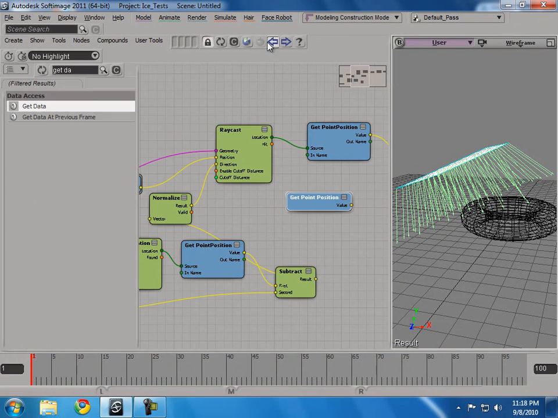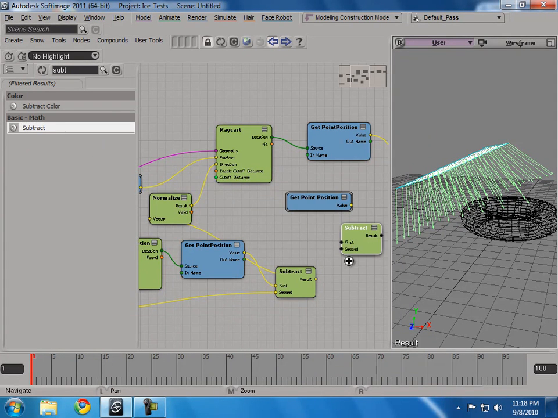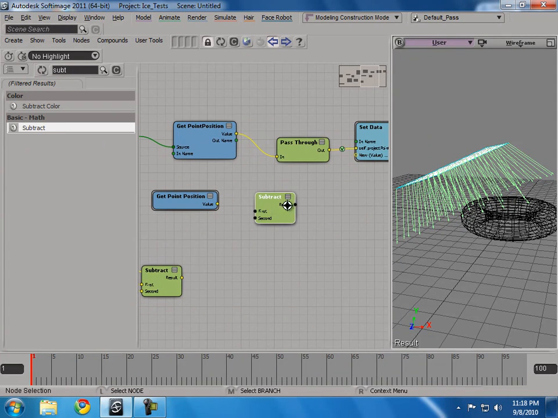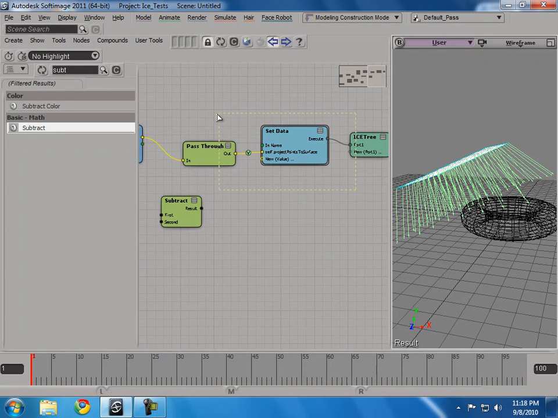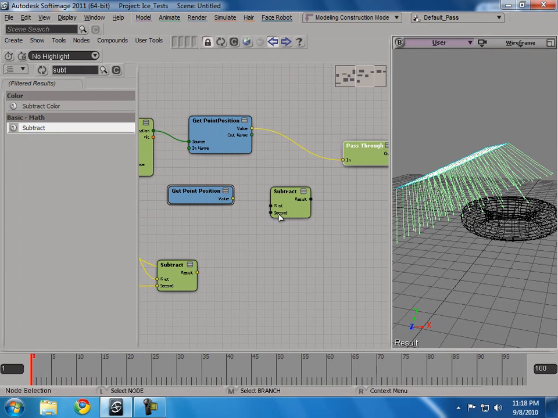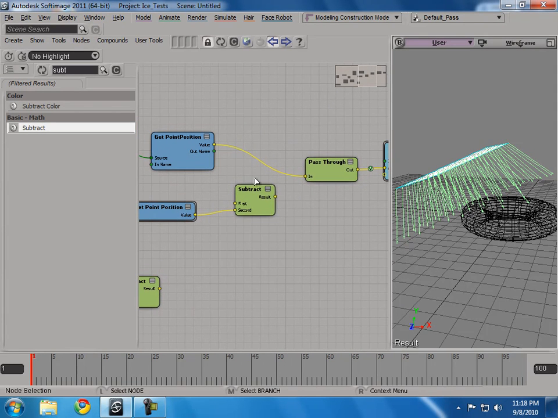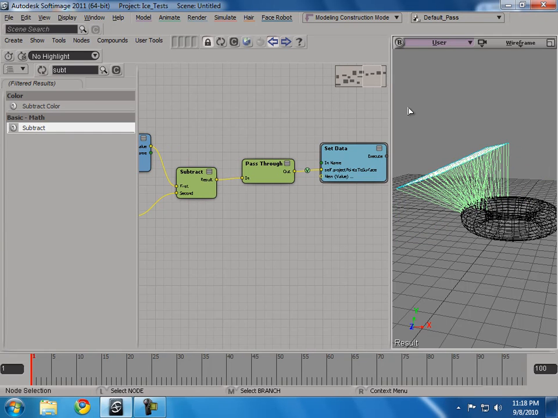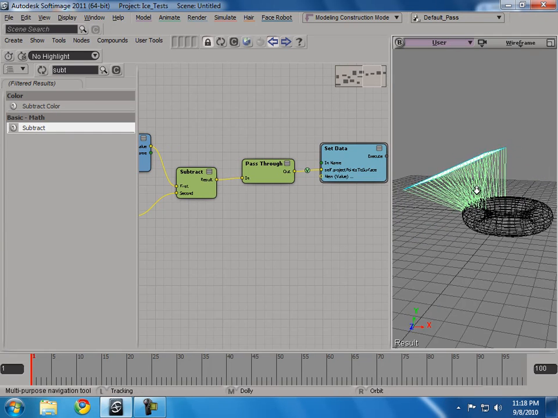I'm gonna open up my panel here. Get a subtract node. Of course, I could just duplicate it. Didn't think about it. And we want to take our original point positions out of our raycast. And when we do that, we should have the correct values, and we do.